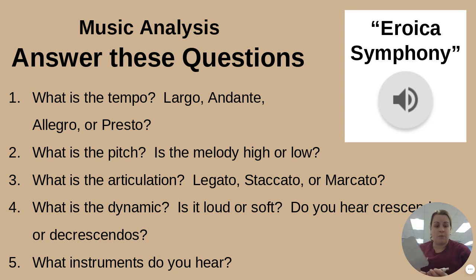I'm going to write on my whiteboard the different things that I hear as we listen to the Eroica Symphony by Ludwig van Beethoven. And I want you to use these elements of music to answer and analyze the song as best you can. The song is about 5 minutes long. We're not going to listen to the whole thing. Maybe 3 minutes we're going to listen to. So here we go. Eroica Symphony by Ludwig van Beethoven.